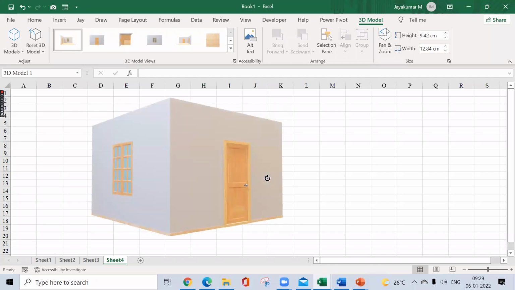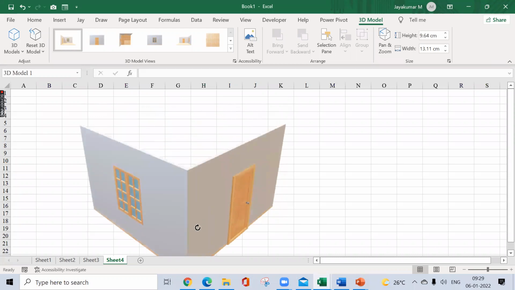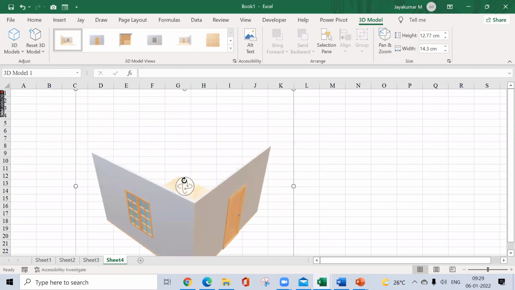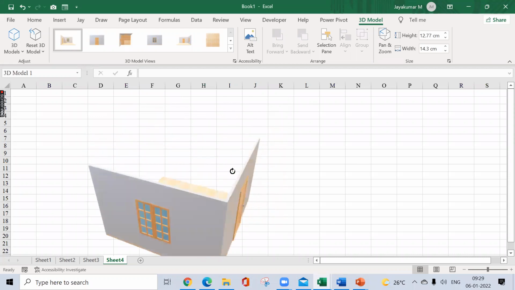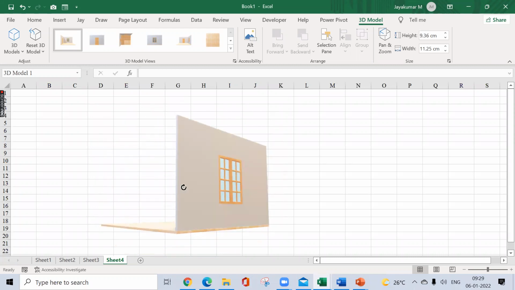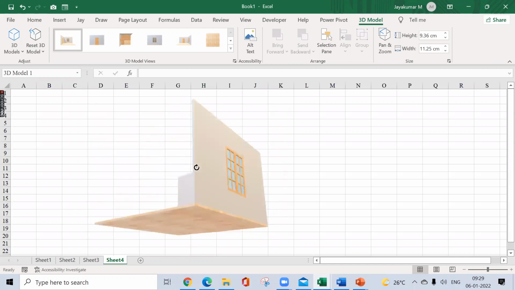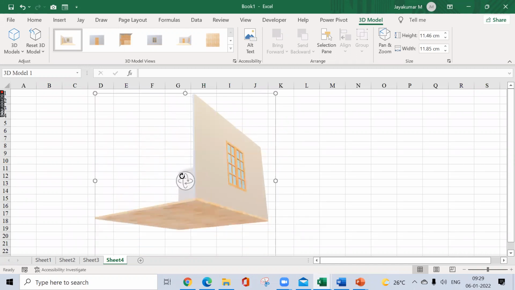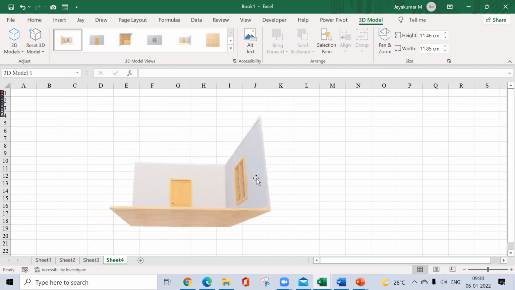If you have any product, you can build your product as a 3D model and insert that into Excel, and you can easily show it to your customer in Excel itself. We don't require any software to show 360 degree rotations. So this will be useful for product-based companies. They design with 3D models and include them in the Excel sheet. People from the sales department can easily handle those 3D models in Excel itself. They don't require any software to do it.